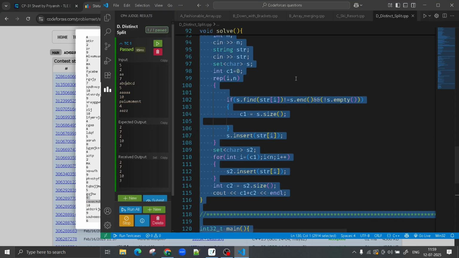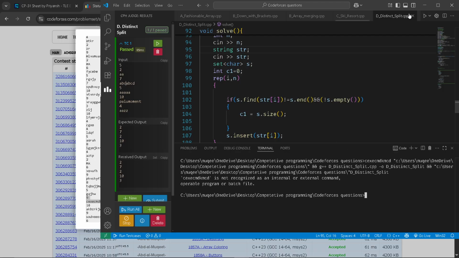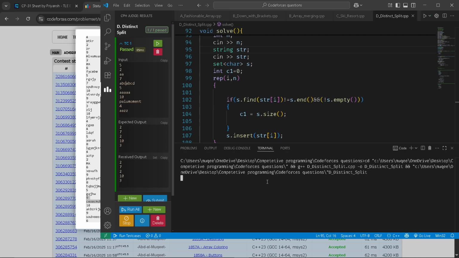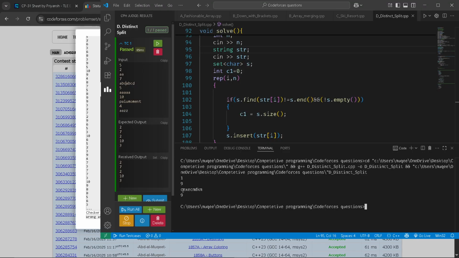We'll try it. Expected 8, found 9. 9 can be the maximum length.